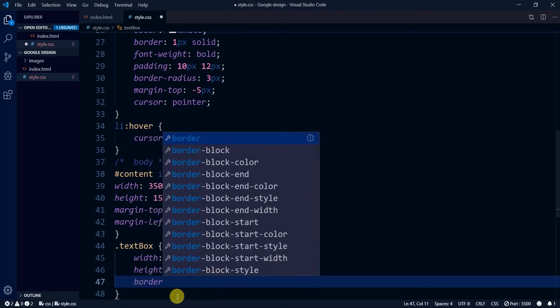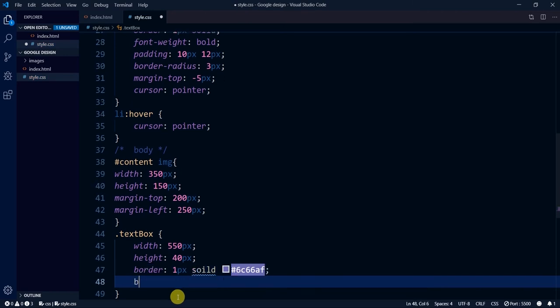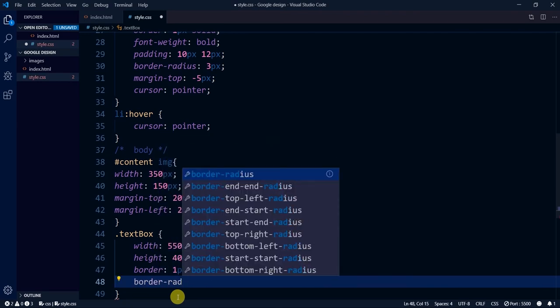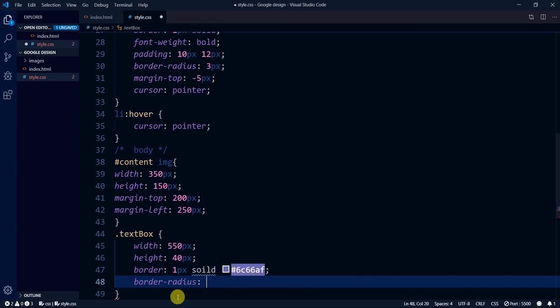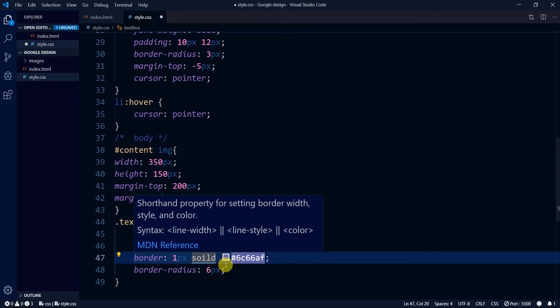Border would be 1 pixel solid, and the color I'm going to give here 6C66AF, and border radius would be 6 pixels. Okay, I'm checking the spelling of solid.